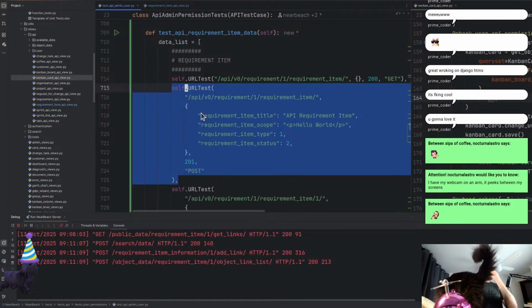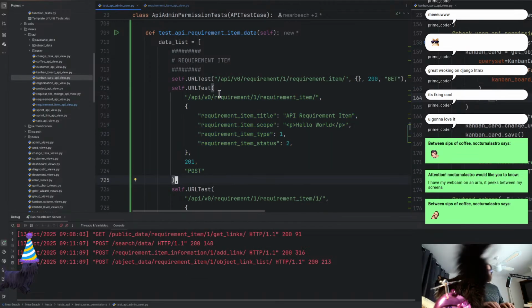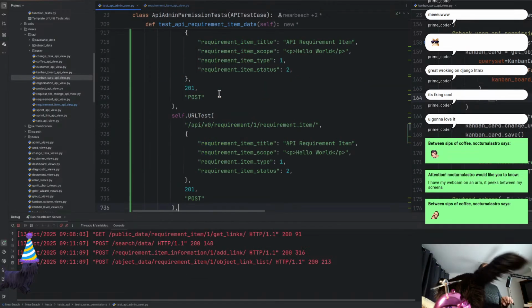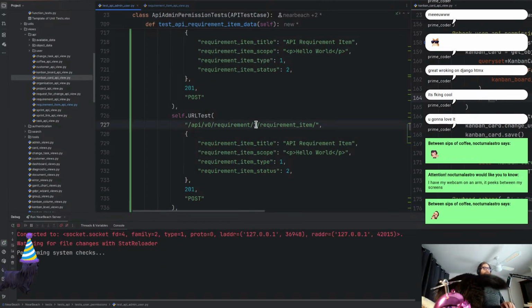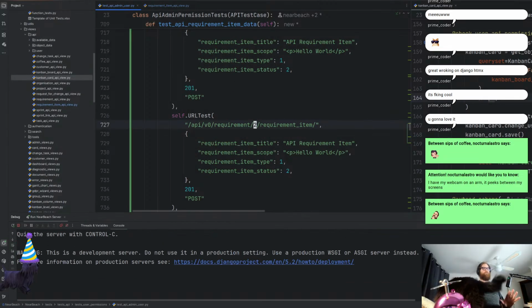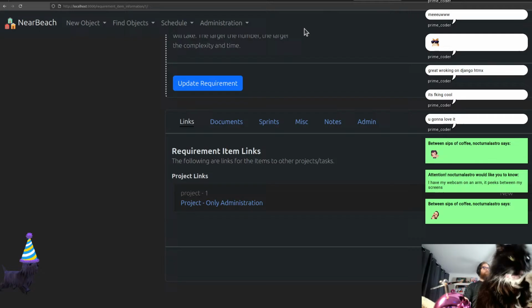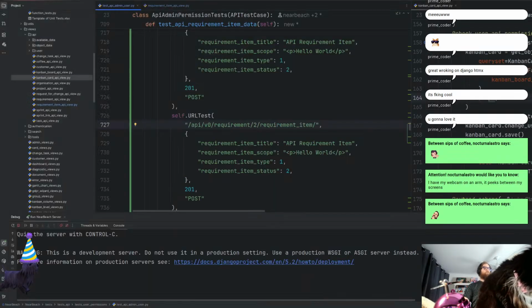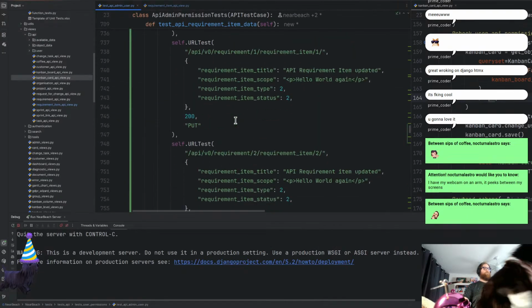If I create a second one down here, we're going to create a new requirement item for number 2. And then if memory serves me correctly, it should then be 3 and 4.